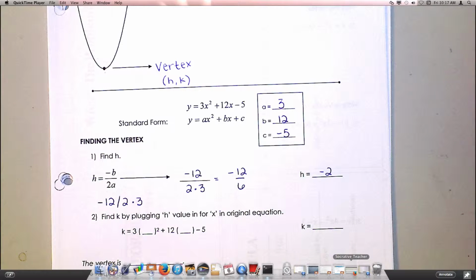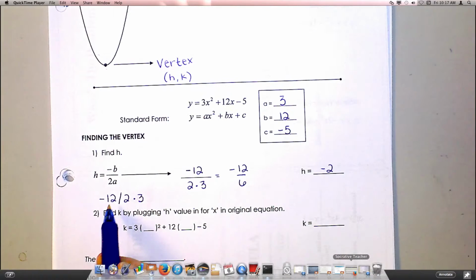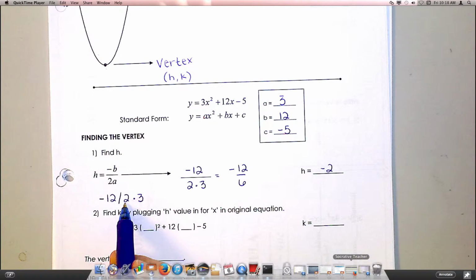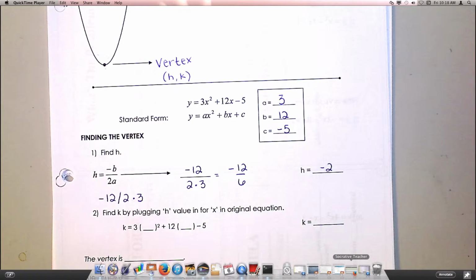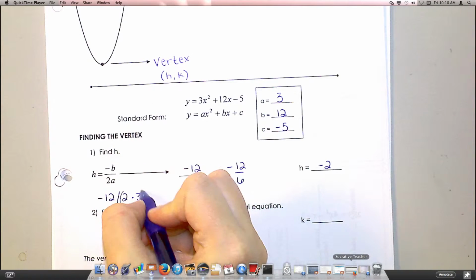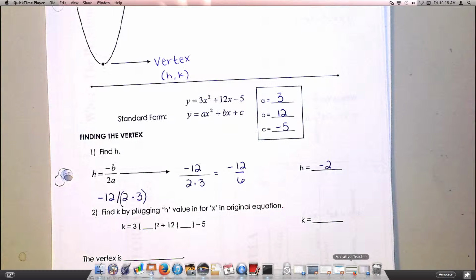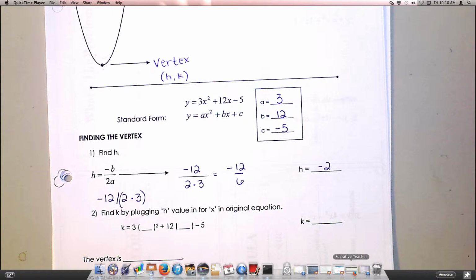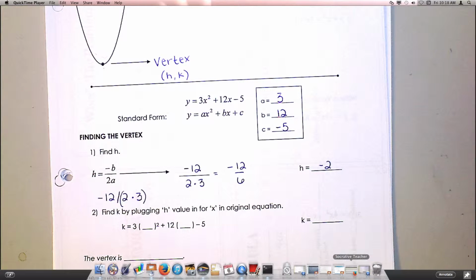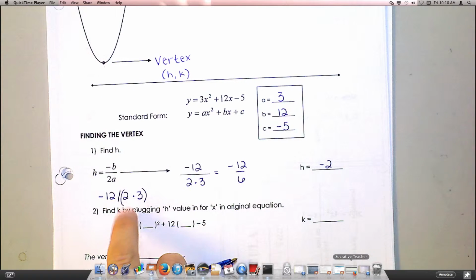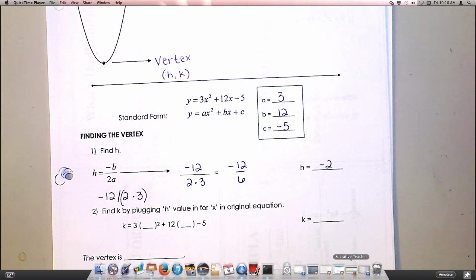Yep, you sure do. Because the way this is written, your calculator is going to do negative 12 divided by 2, and then take that and multiply by 3. Okay, it's going to just follow in order. You want to tell your calculator that the 2 and the 3 need to be grouped together. So if you are going to type it into your calculator all in one shot, make sure you put parentheses around the 2 bottom numbers.